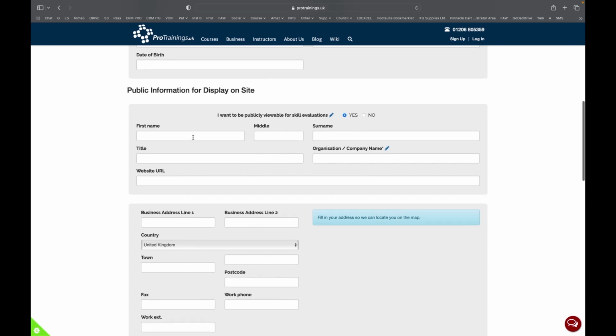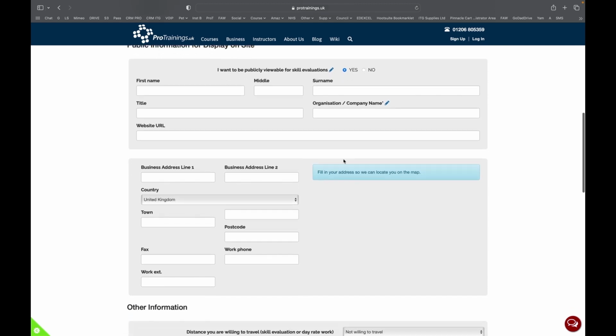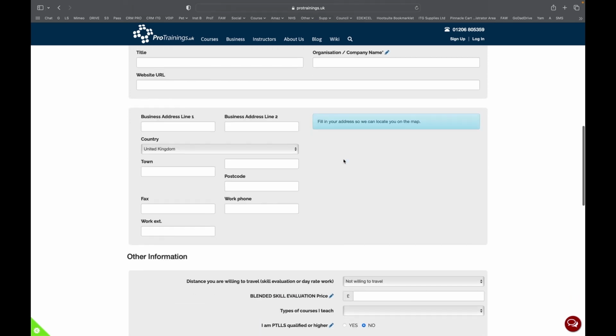So again, here's your formal names. You can put it up top, but your first name, surname, organisation. If you haven't got a company name at the minute, just put your own name in there. If you haven't decided what your company's going to be called, just put your name, that's fine. Website, if you've got one, put that in there as well, just so we can have a look at the website and then we can give you help and guidance on your course as well.